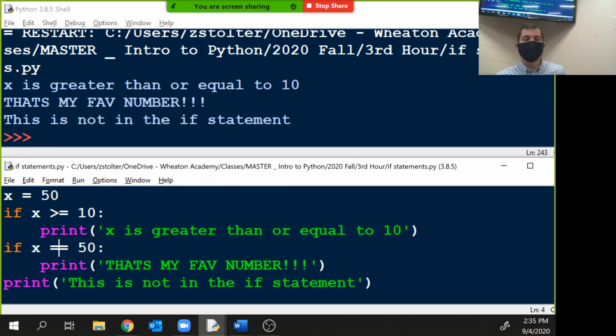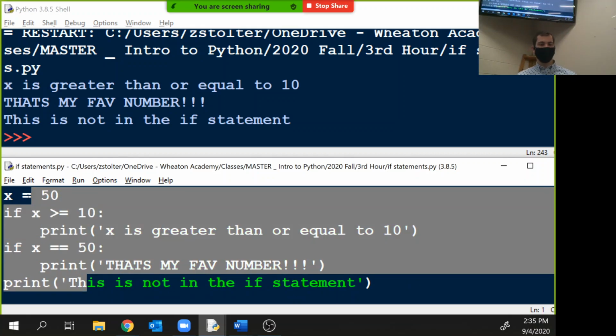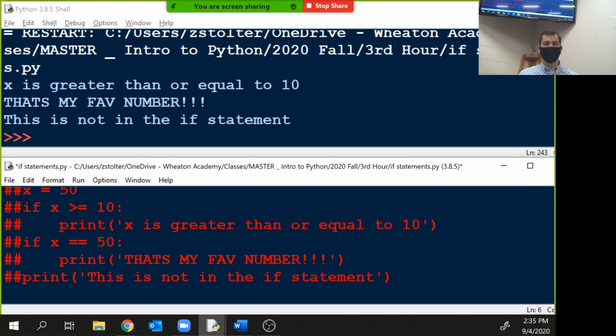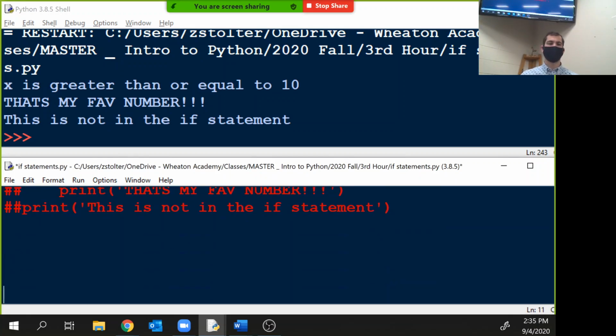All right, so you guys seem to be getting it. So we're going to do a little bit more of a concrete example. So I'm going to comment all this out, and we are going to jump down to... I just want to make sure I cover the exact same amount of stuff. So I have my old code over here.